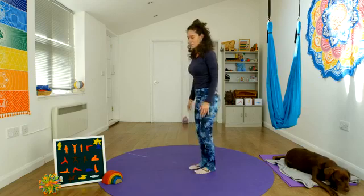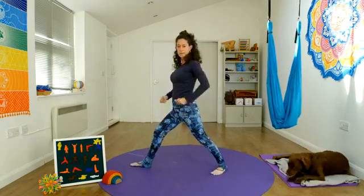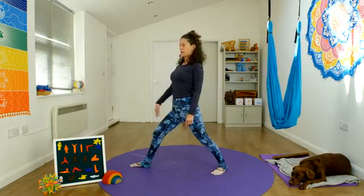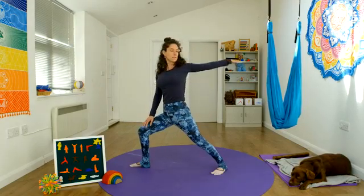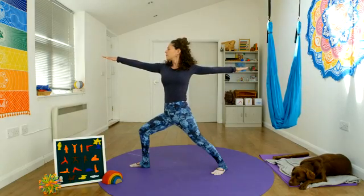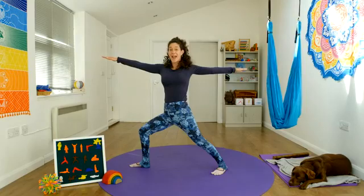Lovely. Now I'm going to turn this way, so we're going to take one big step with one leg. Lovely. And have our feet nice and solid on the ground. That's a lovely step. Bending this knee. Stretch this arm out behind so we can do our lovely strong warrior pose. Lovely. And together, let's say I am strong.